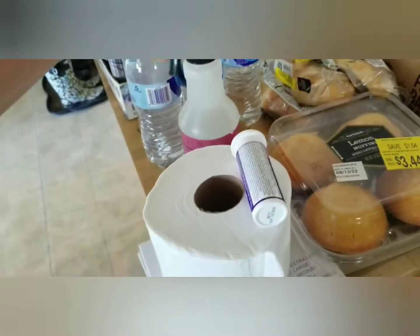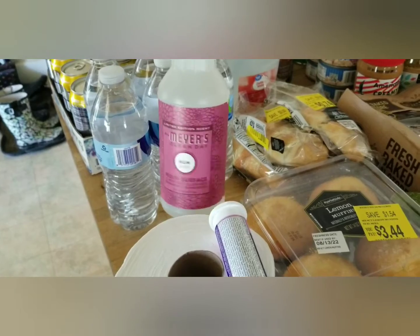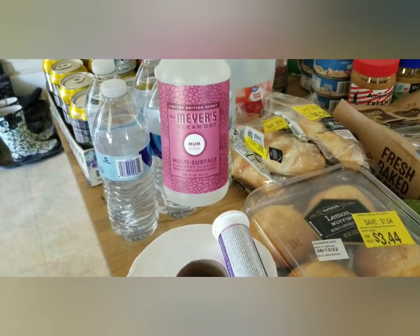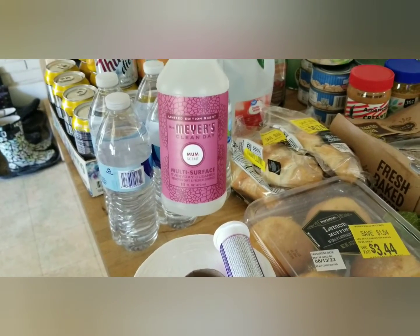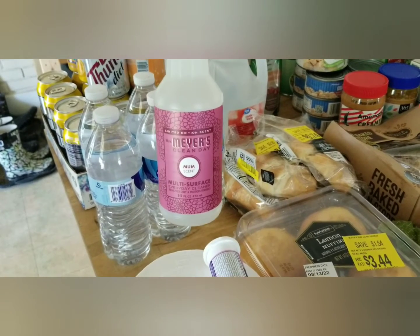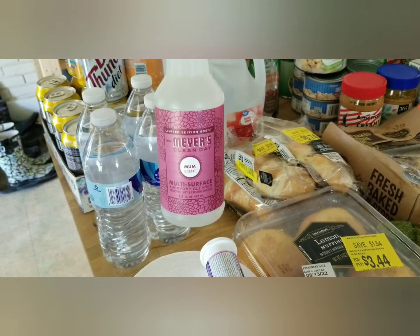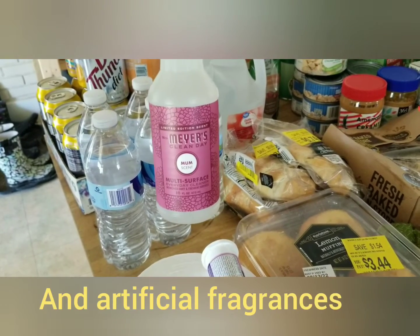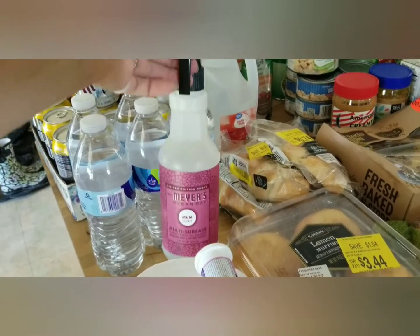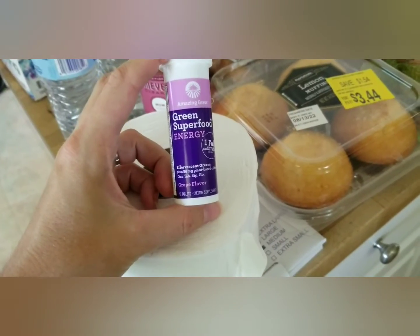For non-food items, I picked up another one of these mum-scented Mrs. Meyer's Clean Day multi-surface sprays. I love these — they're so convenient. I've actually been pouring a tablespoon or two into the washer when I do laundry, on top of my regular laundry soap, to add scent. We have to use unscented laundry soap because we're sensitive to the dyes and chemicals in regular soap, but this stuff doesn't bother me or my kids.